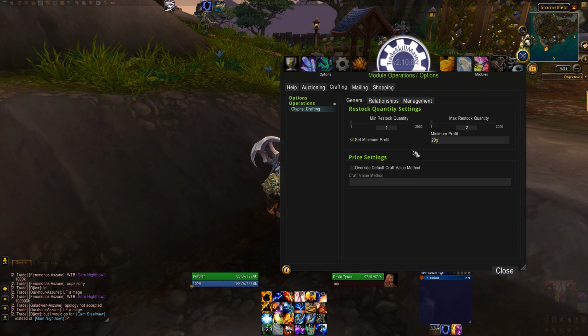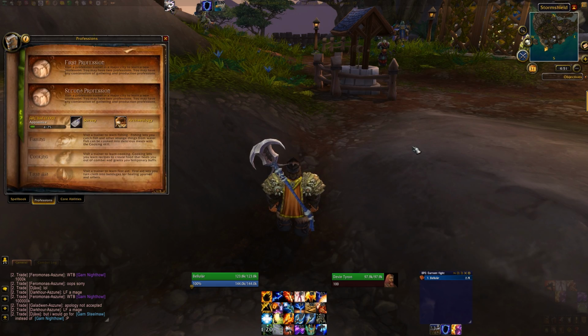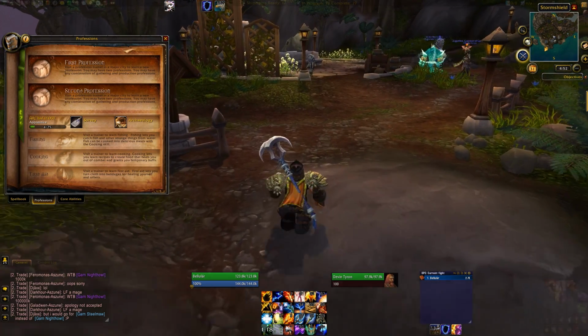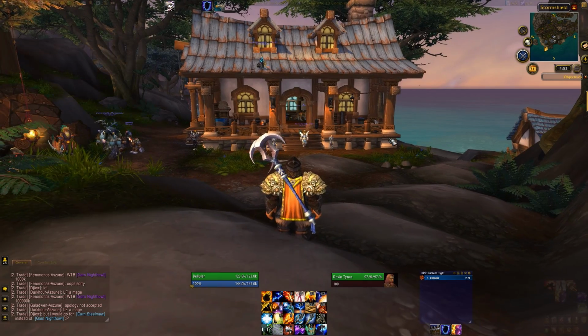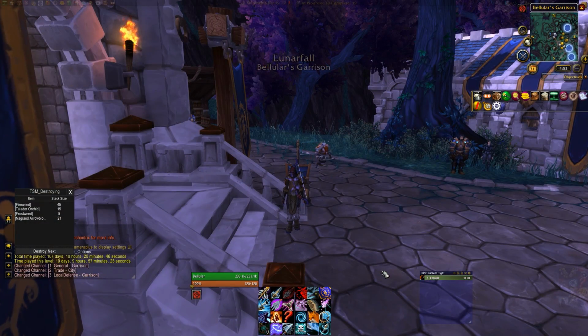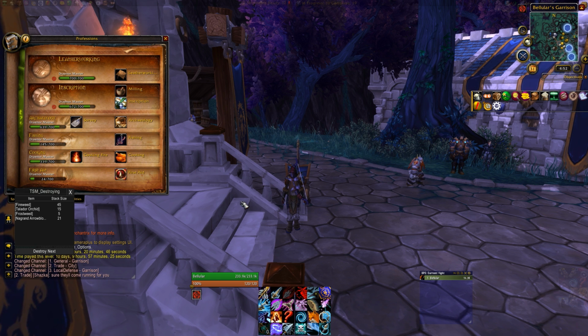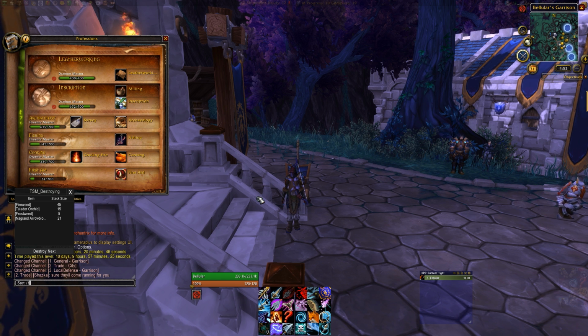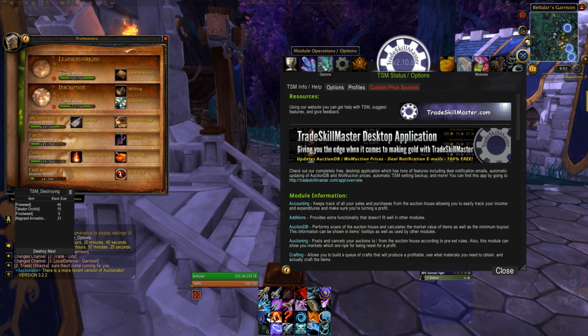It's so easy. So if I hit K to bring up my profession window, hang on, this isn't the character with that profession. One second, I'll just hop on to the correct alt. Alright, here I am on my main character, actually, which is the one with inscription. And just before I show you the glyph stuff, I actually forgot to show you something.